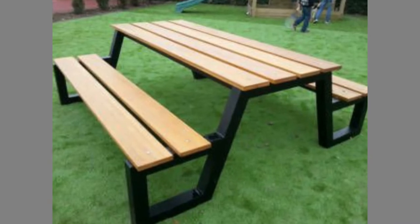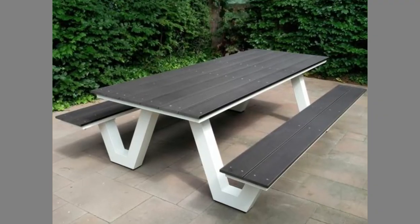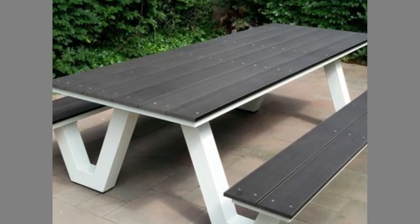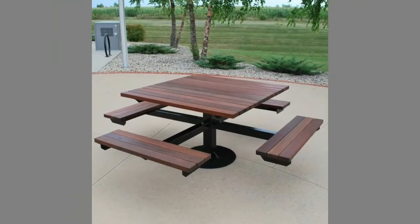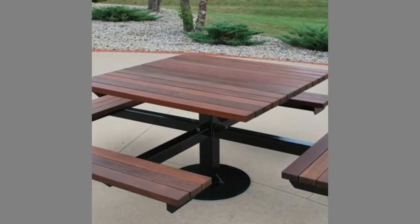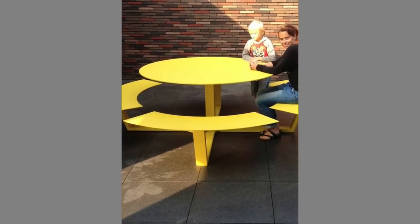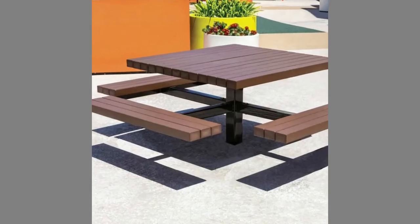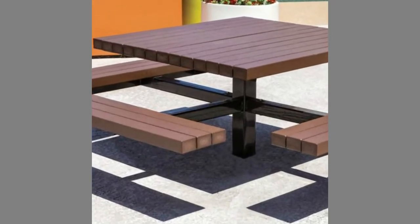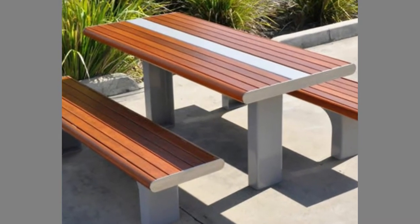Other designs failed because they were either structurally unsound or difficult to construct. The classic A-frame picnic table design, which overcame these early difficulties, originated at Lassen National Forest in California in 1926, and was accordingly known within the US Forest Service as a Lassen table. The now iconic Lassen tables became common across the United States through the work of the Civilian Conservation Corps in the 1930s. The first known roadside picnic table was erected in 1929.